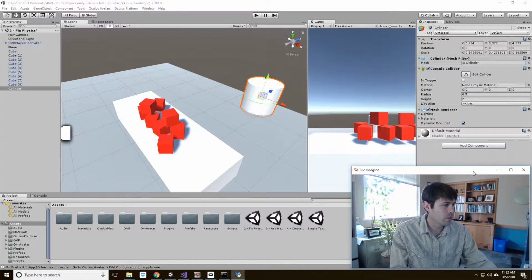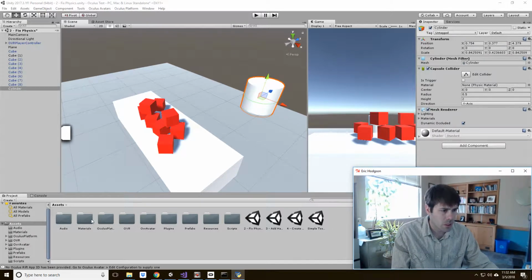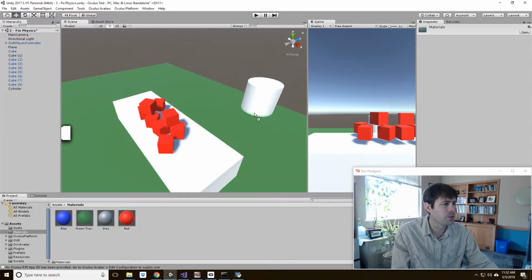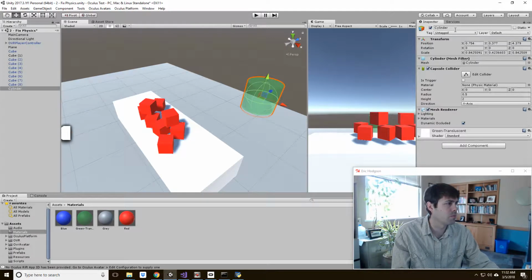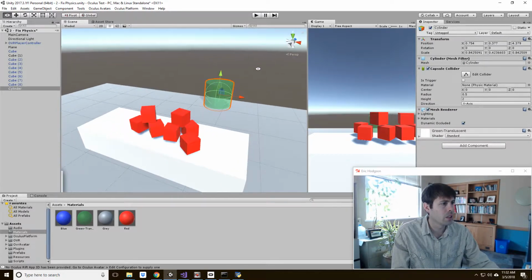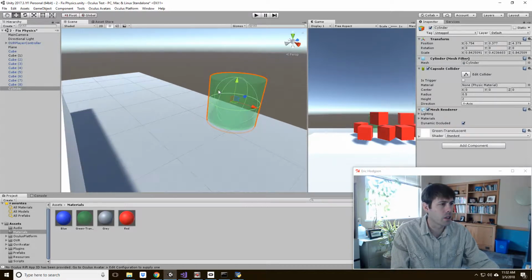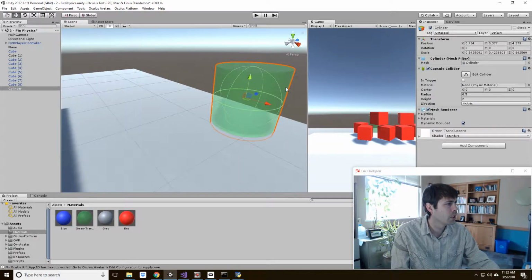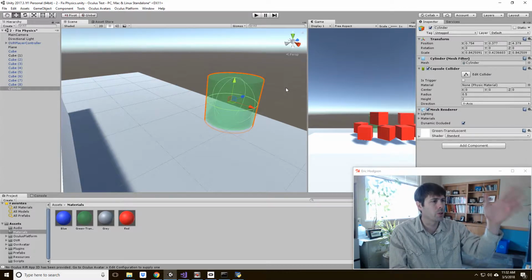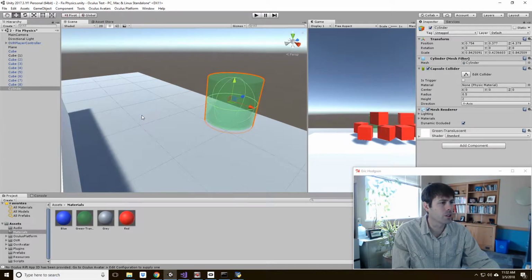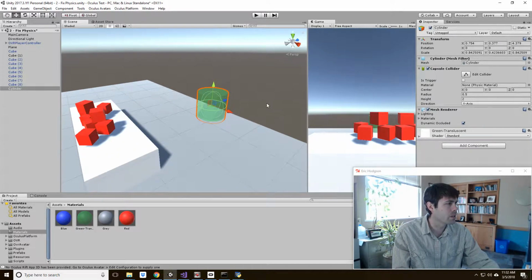And move me out of the way a little bit. I created a material for that that's just kind of a transparent green, something we can see through. You also see this little sphere inside of that. That's the capsule collider that comes on the cylinder object. So that's going to be useful. That's something we can throw, and the physics systems can detect a collision between the cubes and the cylinder.